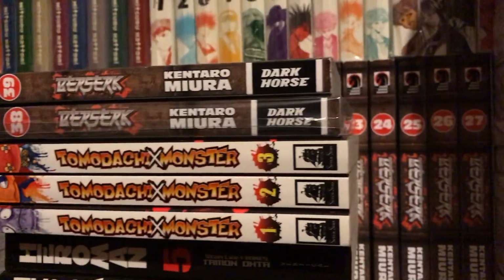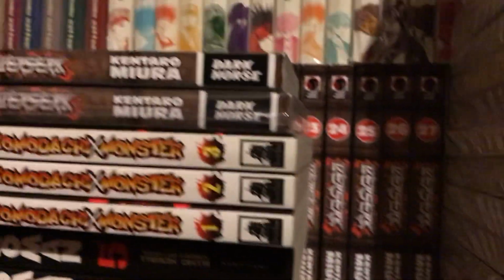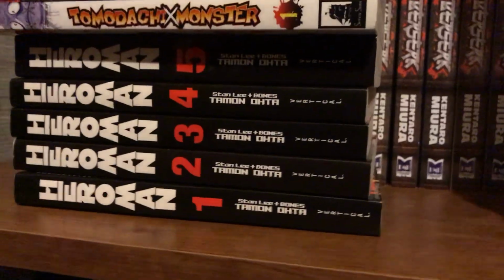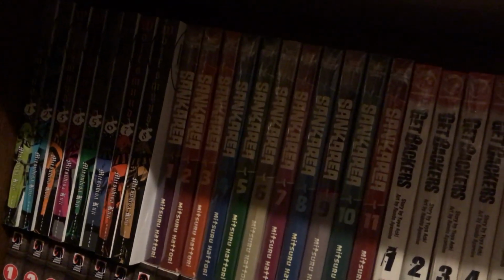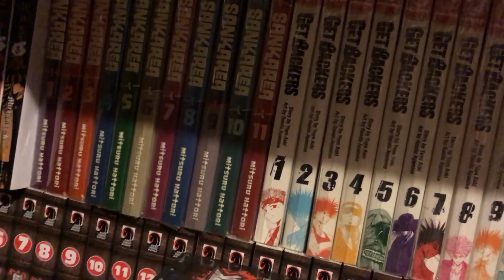Berserk 1 all the way to the rest. I'll move these out of the way in a second so we can get behind it. But yeah, remember that we have Berserk up to 39. Tomodachi X Monster 1 through 3. Hero Man 1 through 5. Hour of the Zombies 1 through 7. We also have Wolfsman 1 through 8. Sankarai Undying Love 1 through 11. And Get Backers 1 through 14 that you can see.